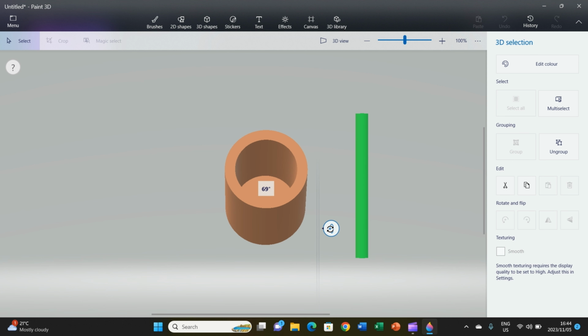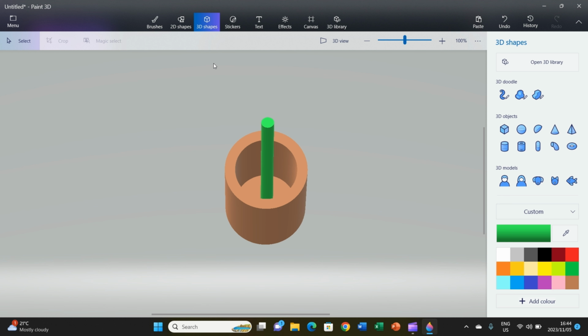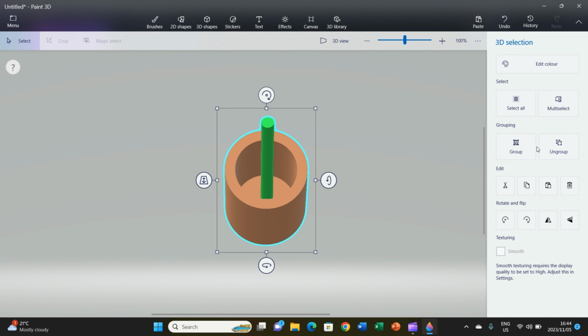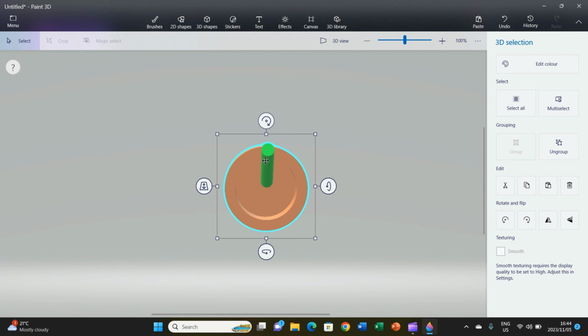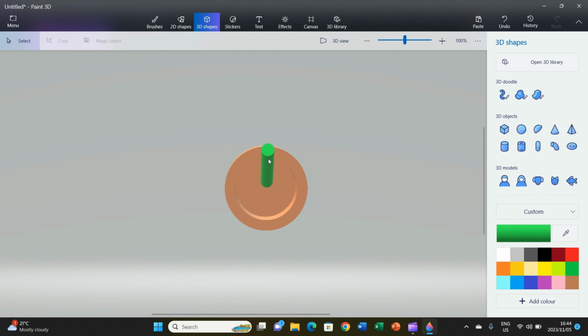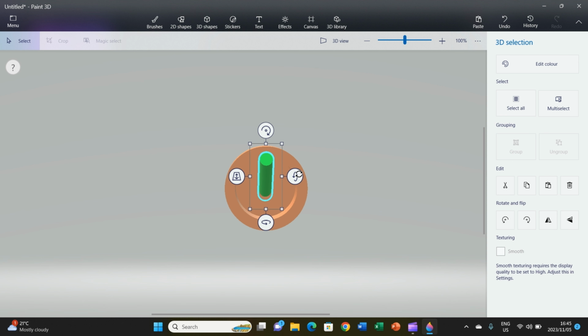So what we'll do is tilt our pot like that, and we'll also tilt our stem like that, and now we'll put the stem inside the pot. Once we've done that, we can group it again, and now, see guys, it's not straight. So now we can straighten that up by ungrouping everything, and now we can move this and do that, and now it's straight up.